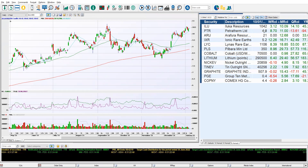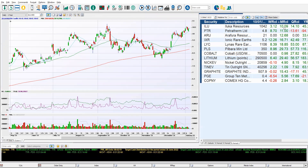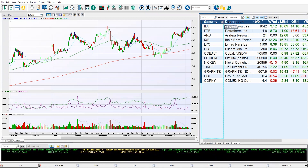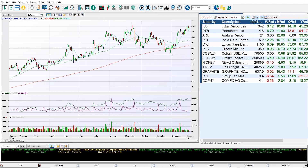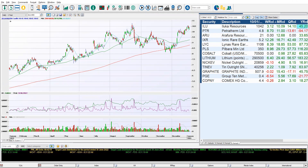That's a good strong run for Iluka. It's got them at sixth place — 10% for the month, 14% for the quarter. Bringing it in a bit, you can see the yearly performance too: 45% for the year, as we can see on that chart. A decent-size market capitalisation for Iluka, so it's good to see a 45% gain on a decent-size company.